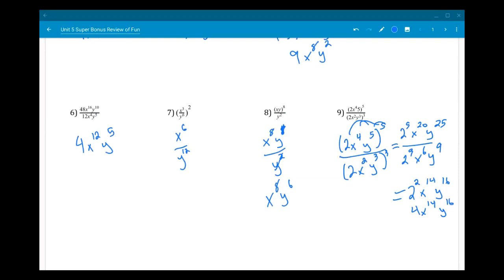Looking at some questions, Nathan asked, do we have to write the answer to number 7 in fraction form? Not necessarily. You could have also written x to the 6th, y to the -12th. But if you're going to use y to the 12, you can't just put that on top with the x to the 6th because it was in your denominator. So it either has to stay down there or it has to become a negative exponent. That's a really good question.